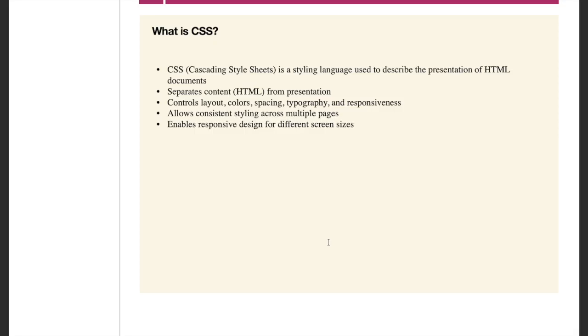With CSS, you can ensure consistent styling across multiple pages of a website. अगर तुम्हें अपनी वेबसाइट के अप्रॉक्स 50 पेजेस पे बटन का कलर सपोज ब्लू से रेड करना हुआ, तो you should not go to 50 different HTML files. तुम सिर्फ एक लाइन CSS में चेंज करोगे और वो सारे के सारे पूरे साइट में कैस्केड कर जाएगा। इसलिए इसका नाम कैस्केडिंग स्टाइल शीट्स पड़ा। That's why CSS is known as Cascading Style Sheets.